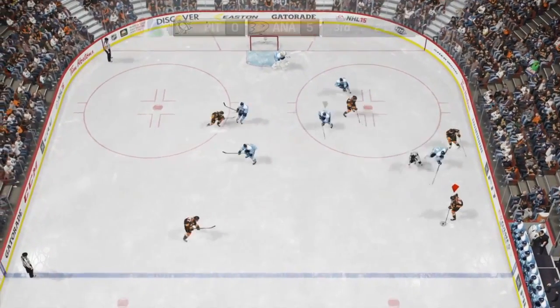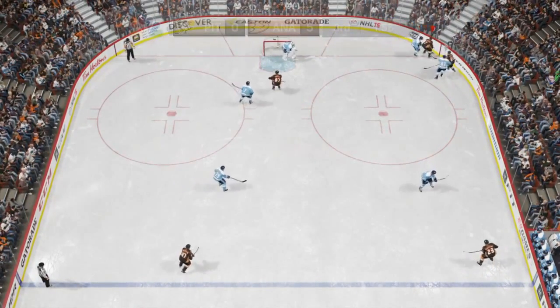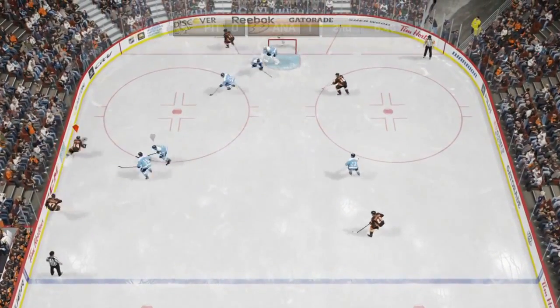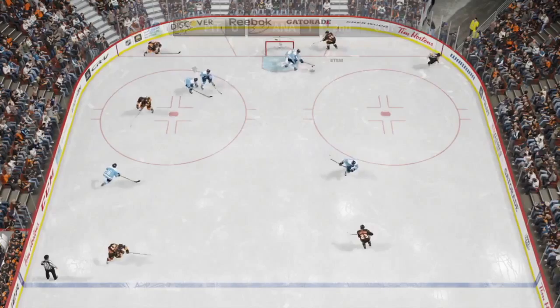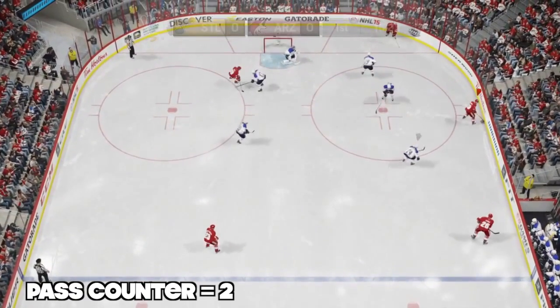Now it's important to note that all of these strategies, overload, behind the net, crash the net, are not set plays. These are just strategic ways to have your team positioned in the offensive zone so that you create different kinds of scoring chances. Now this clip up here is a perfect example of the overload.